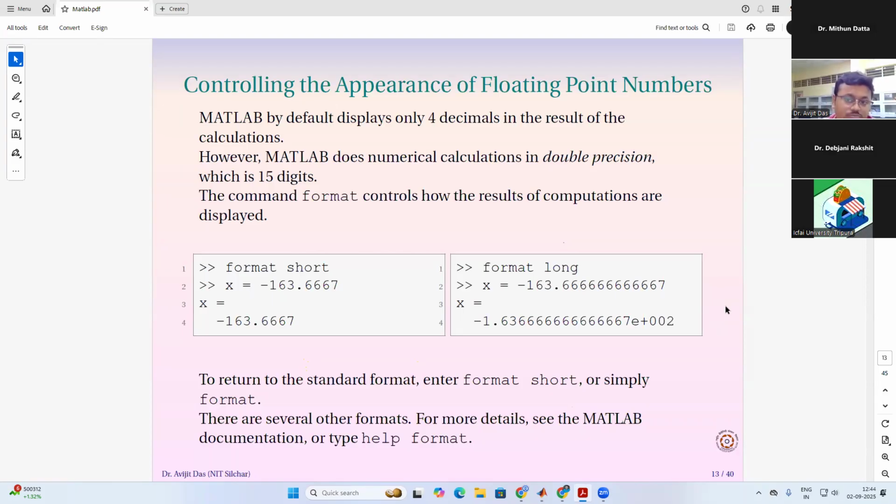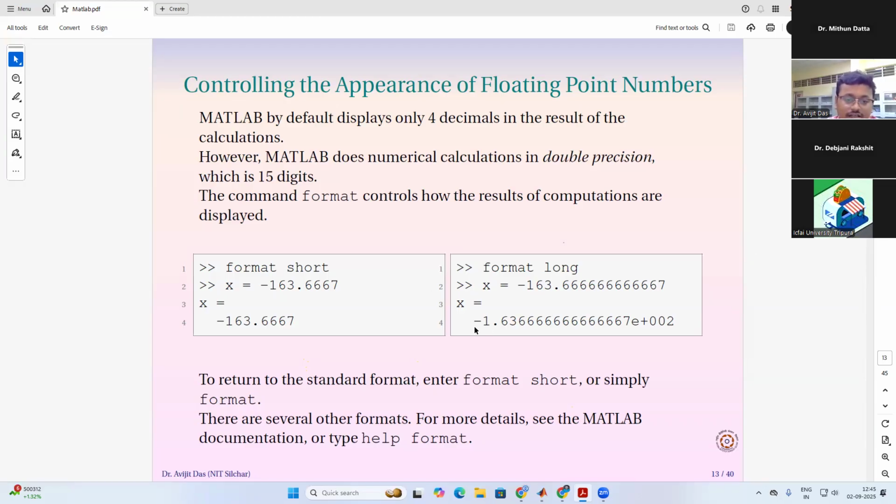If you want to manage or control those floating point numbers, controlling means how many digits, because it has two parts: one is the exponent part, another is the mantissa. Which part, how many digits you want to keep, that is called controlling of the floating point numbers.